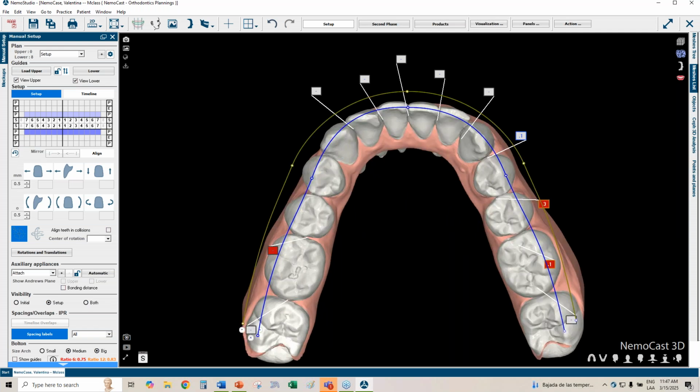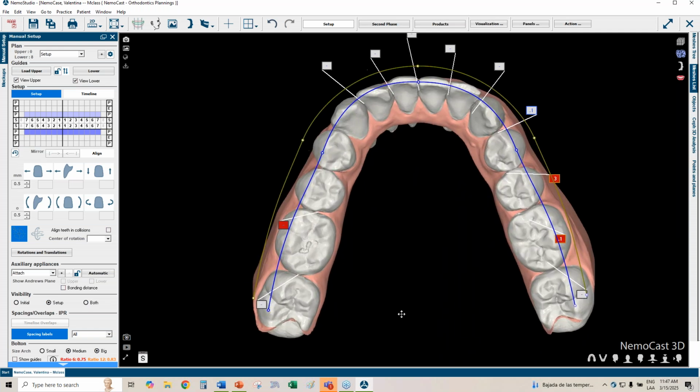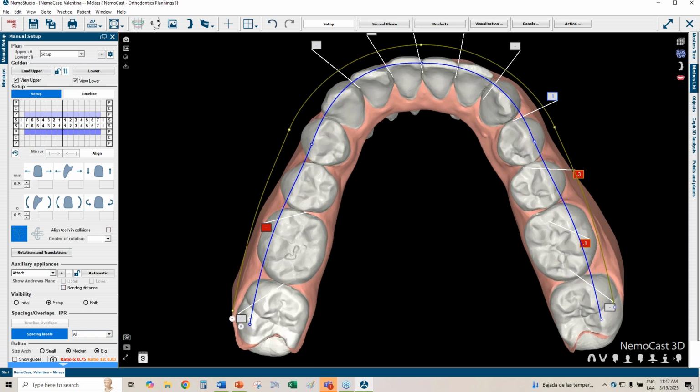You can see the arch form is a little bit rougher on the edges. We can actually change some details about this. I'll just get this right here.